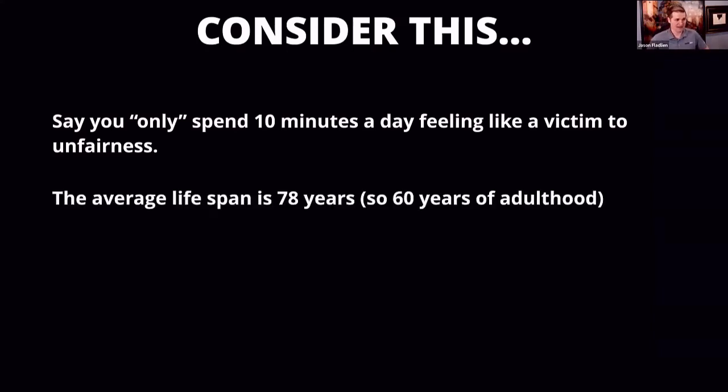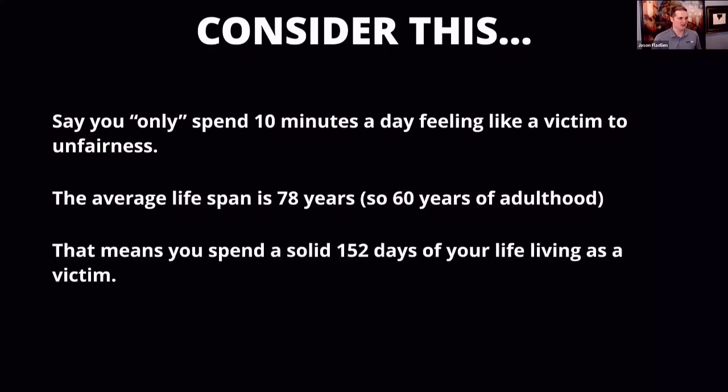The average lifespan as of now is 78 years. So that's 60 years of adulthood. So in a 60-year experience on this planet as an adult, if you quote unquote only spent 10 minutes a day feeling like a victim to unfairness, this means that by the time you're done with this life, you spent a solid 152 days of your life living as a victim. That's crazy, isn't it? That's nearly half of a year.